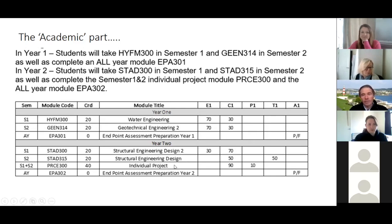And you also spend some time working on a project which you can get started pretty much at the end of year 1. And alongside that, we also work towards the endpoint assessment. What you'll see here is E1 and C1 represents exams and coursework. You'll see that these modules do have exams at the end of them, but roughly the split is slightly in favour of coursework, but there are assessments that have to be passed.